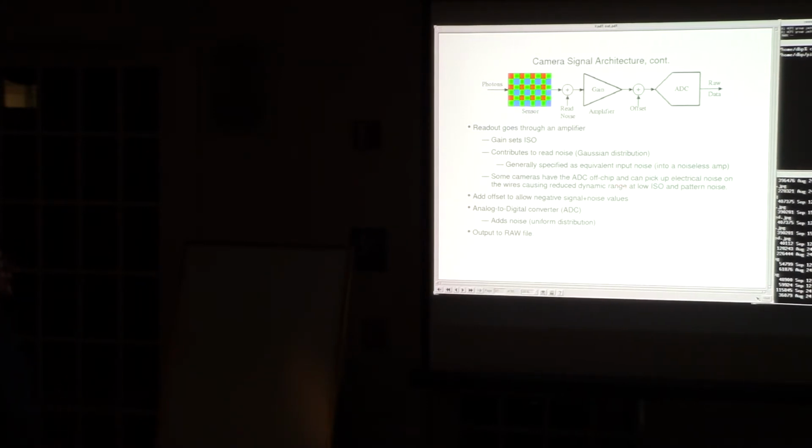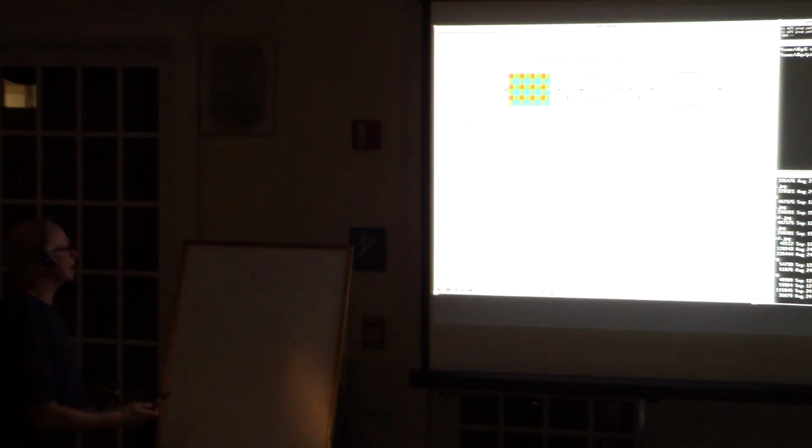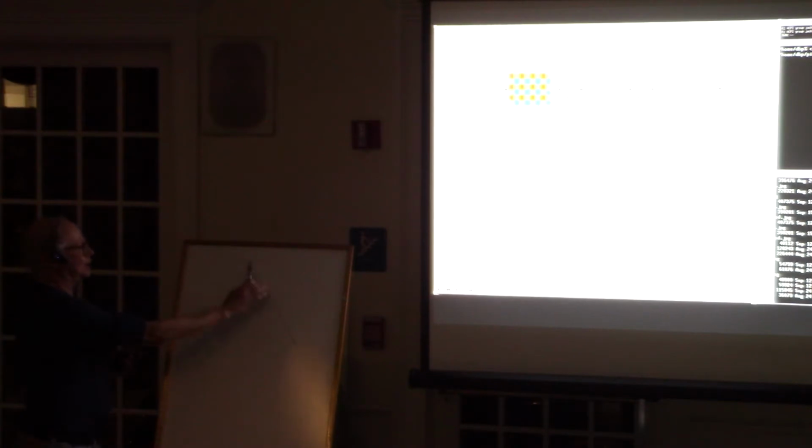Some cameras also have the A to D off chip, which picks up electrical noise on the wires, causing a reduced dynamic range. And in fact, if you've seen dynamic range versus ISO curves of some cameras, for some it looks like this. For others, it continues up like this. Canon had this problem on their earlier cameras, but their most recent cameras are like this.